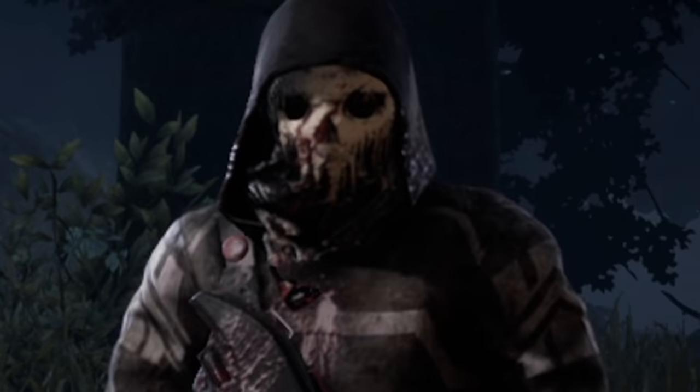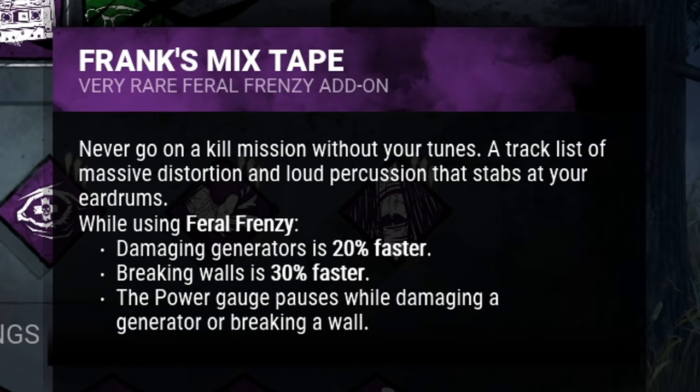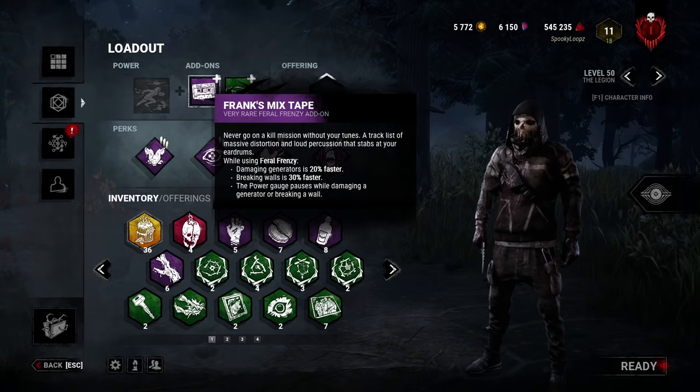And now for the fun stuff. I'm going to be running the reworked Frank's Mixtape. While in Feral Frenzy, I kick generators 20% faster, break walls 30% faster, and my power gauge pauses while I'm performing these actions. This add-on pairs great with my third perk, Brutal Strength, which allows me to kick gens 20% faster.